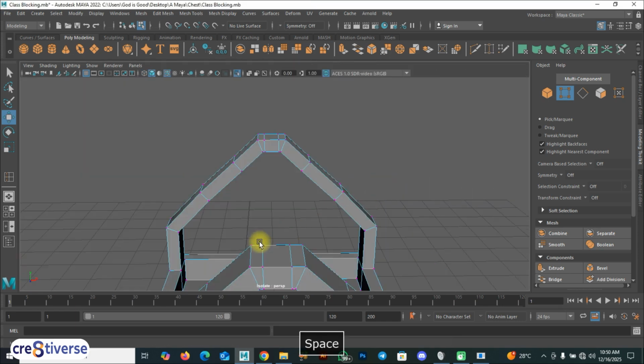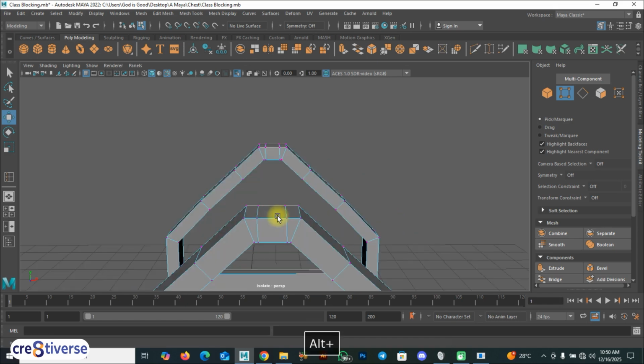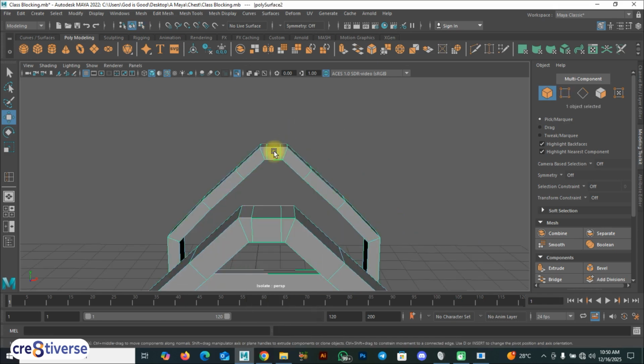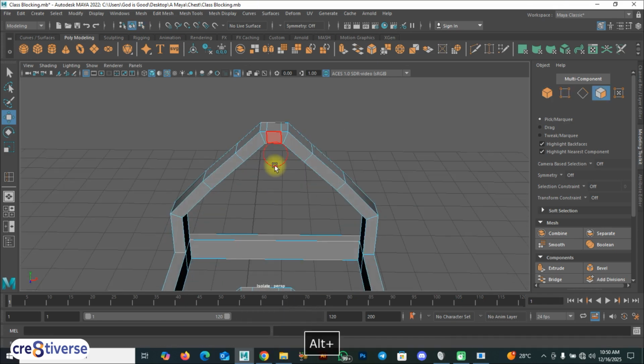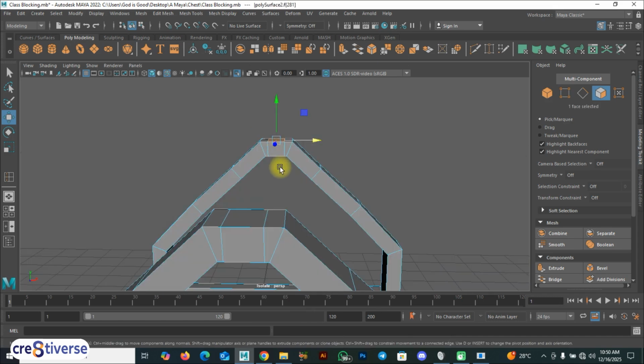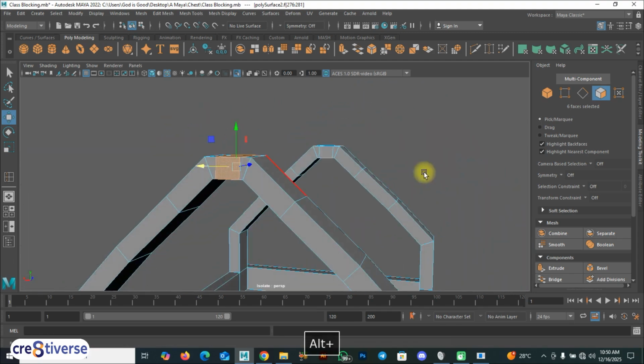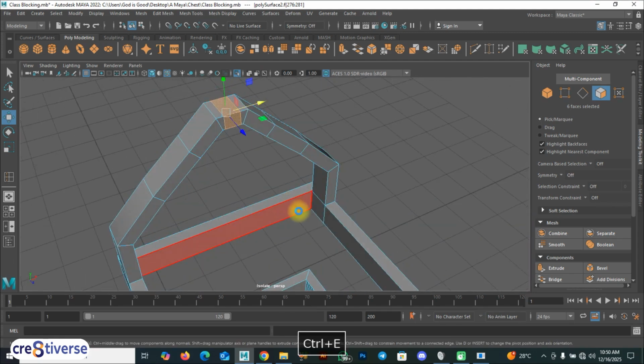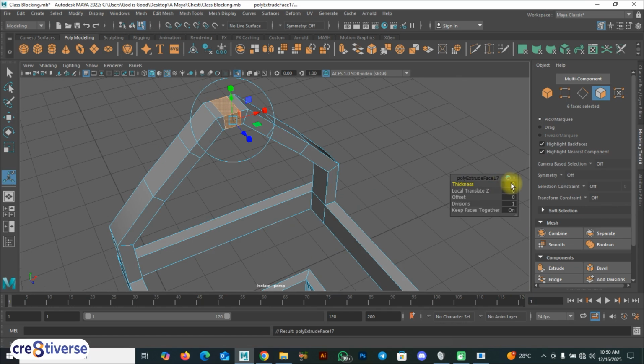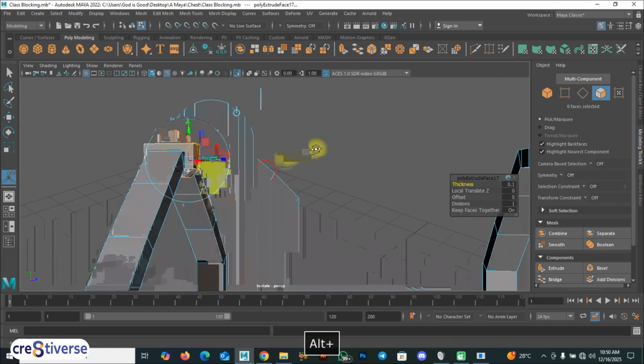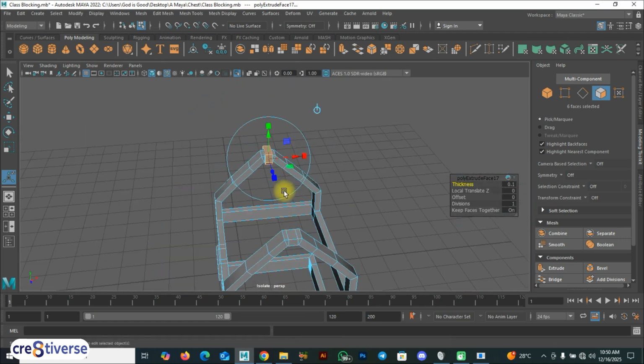Alright, so just a bit of detailing, what I want to do. Okay, then go into my polygon faces, click this, if I can highlight all of this, Control E, maybe 0.1, okay, something like that.